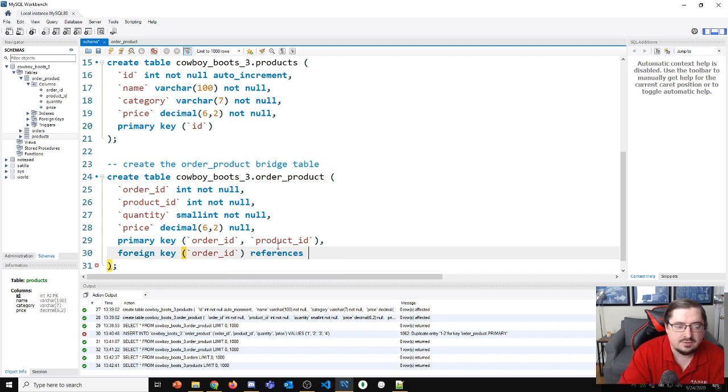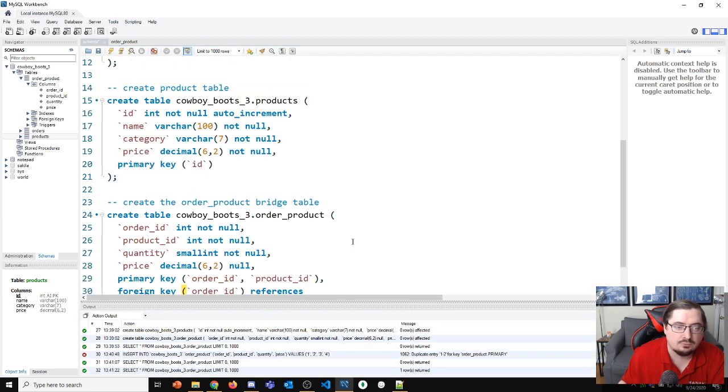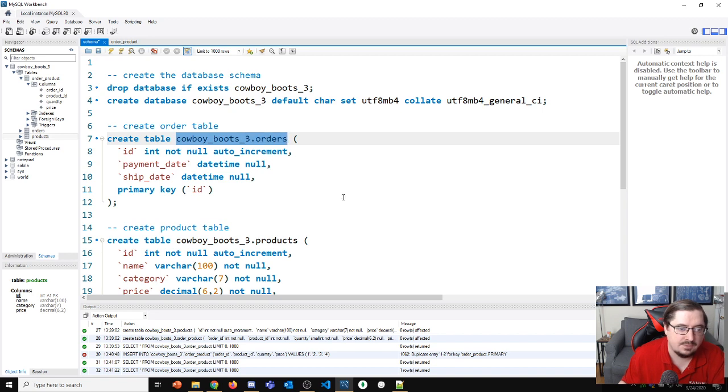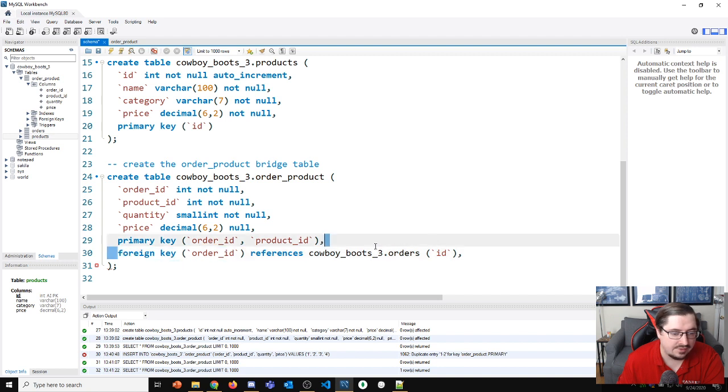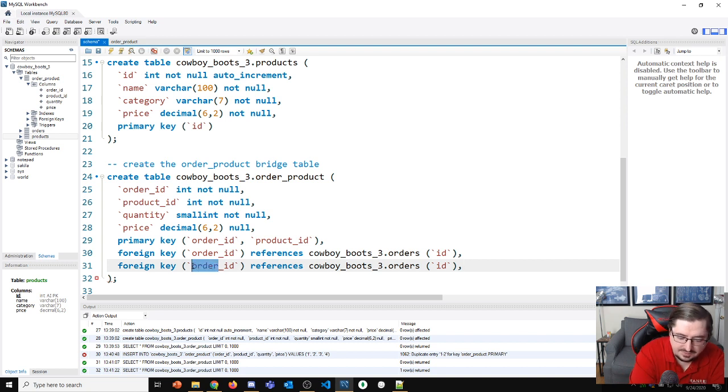That's another keyword. I write the name of the table that it references, right? So this order ID column references the orders table. And the column in the orders table it references is the ID column. So that's what my foreign key looks like. I have to tell it what column it is in this table and what column it is in the other table to create that connection. So I need to do the same thing for the product ID. It's named product ID here, and when I refer to the products table, it's the ID over in the products table.